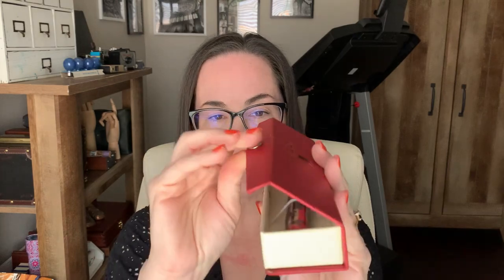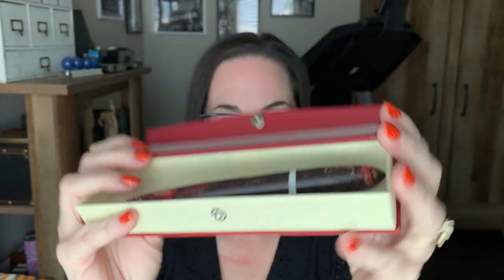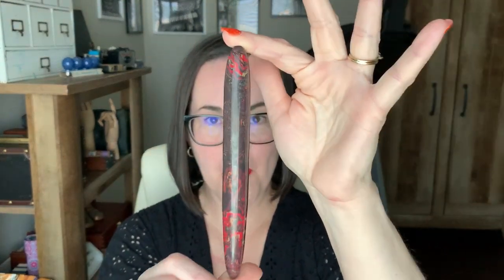Let me go ahead and show you what I'm talking about, because I'm about to show you an oversized pen — and I mean that's like an understatement, it's huge. Let me open up this box; it has a snap closure, which is pretty cool. And here is our pen — an oversized, ebonite, torpedo-shaped pen. Look at this ginormous pen! From end to end it is seven inches. Seven inches — I mean, that's a whole lot of pen.